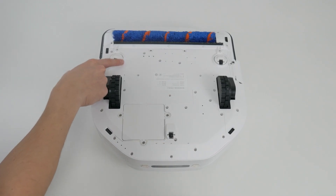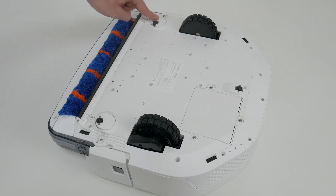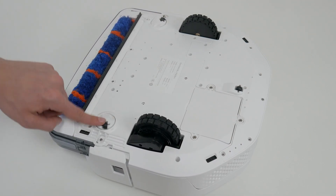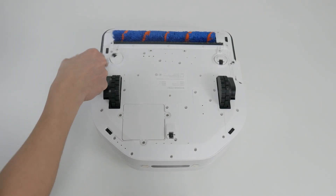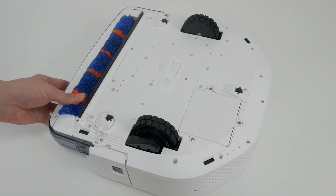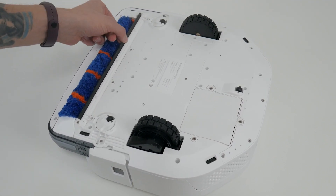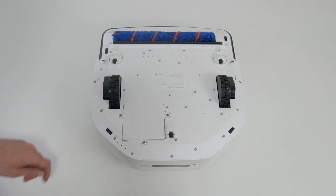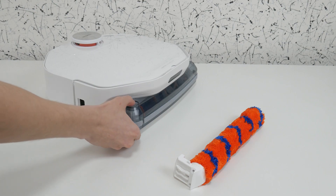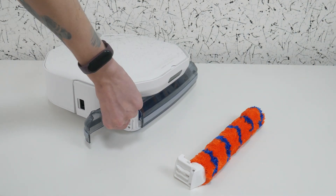On the side we find the TOF sensor, and on the back we find the base finder sensor, terminals, and exhaust ports. The underside is unusual compared to most robots. In addition to the drive wheels there are three extra casters — one support and two swivel casters. They can get clogged with hair, so be prepared to clean them periodically. This is especially true for the left roller which extends beyond the socket line. The main working tool is the soft roller, and behind it is a rubber scraper that collects residual liquid from the floor. Sensors are installed along the perimeter. Water is pumped through four holes in front of the nozzle. To remove the roller you need to open the side lock — the roller can be replaced in seconds.